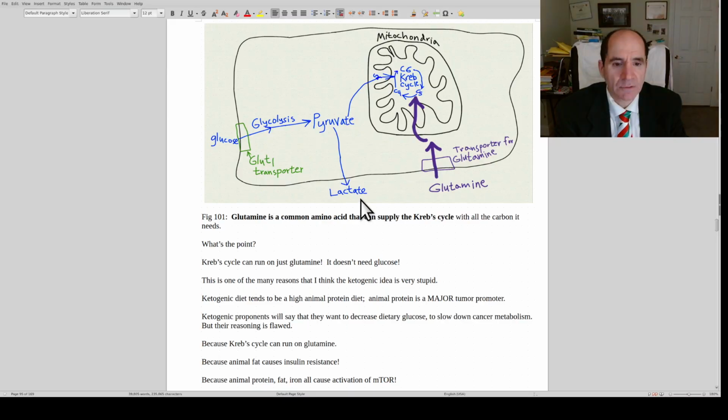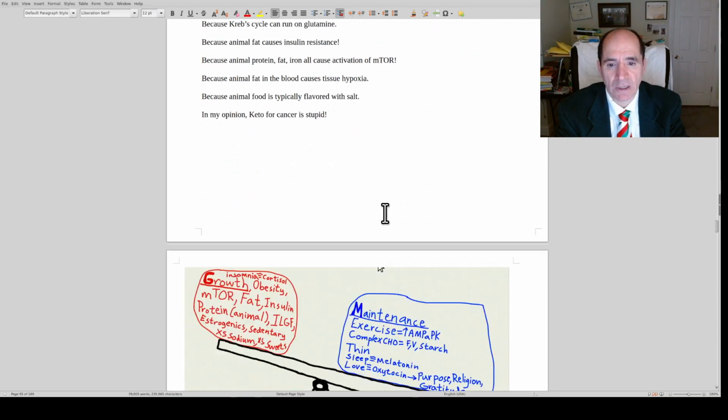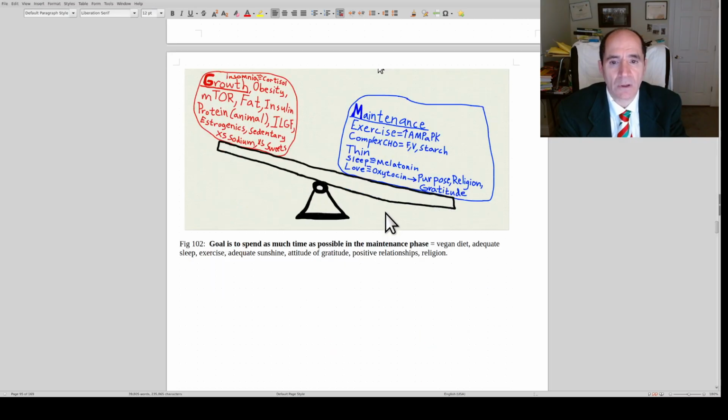Okay, this was just a slide showing that glutamine can come in the back door and enter the mitochondria, and Krebs cycle can run entirely off glutamine. So, you're not going to win the game with these paleo keto diets that are high in protein and you're getting all this glutamine coming in the back door. It's not going to work. I don't think it is. My understanding of pathophysiology says it's not going to work.